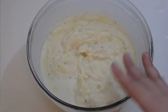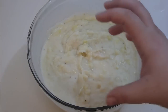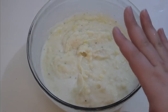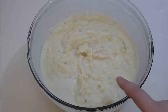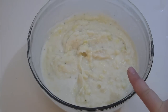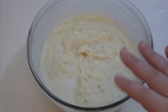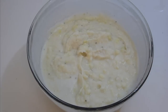I have leftovers from yesterday, but here about 4 or 5 potatoes worth of mash, about this size. The regular one, a little bit of butter, a little bit of sour cream or buttermilk if you like. I do it with buttermilk. Salt, pepper. Do the regular mashed potato. You can add a little bit of garlic inside or whatever you like.